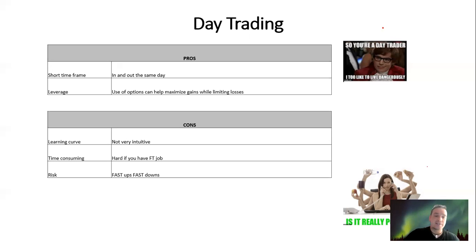And that leads to the next topic, right? Risk. There's fast ups, but there's also fast downs. And it's happened to me where I was up 50, $60 on the trade and I get greedy or I get distracted. And next thing I know, I'm down 20, I'm down 30. So, when you think of risk management, you really shouldn't let a green trade go red, but it does happen. And if you're not careful or you don't know what you're doing, that can happen to you.